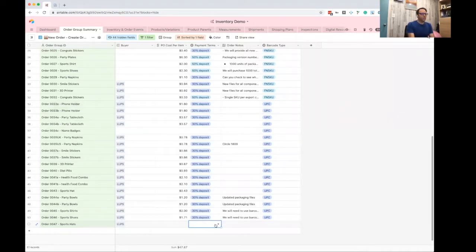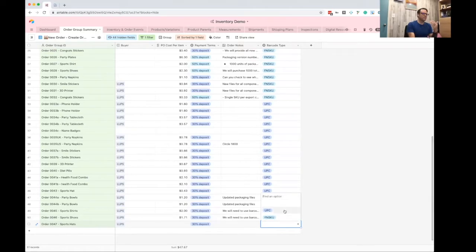I'm going to put the terms of purchase, which with most suppliers is going to be a 30% deposit with a 70% remaining balance once the manufacturing is finished. And then, do I have any specific notes to this order? Most of the time, a lot of these fields are blank, but if I have something special that needs to go on specific to this order, not specific to the product, I'm going to enter it here. And then I'm going to choose what's the identifier on our items.